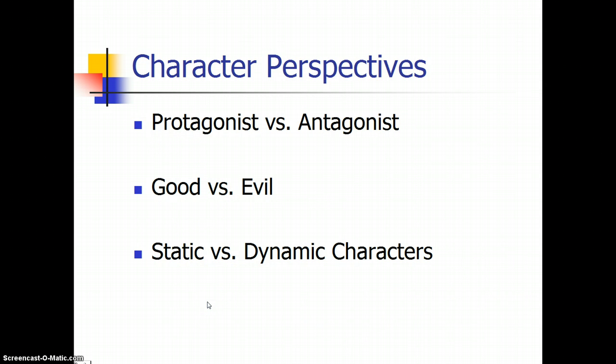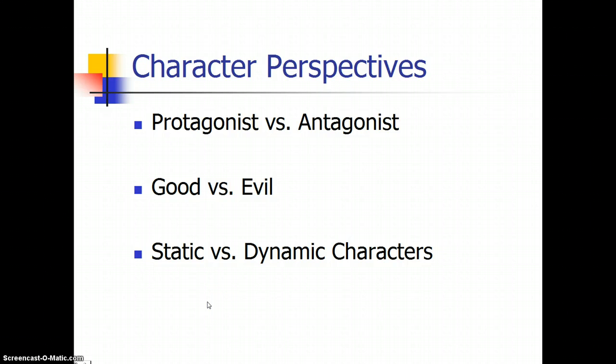As far as the character perspectives, you will always have a protagonist, which is basically your good guy, and then your antagonist, which is your bad guy. Every story has to have these characters opposing each other, solving some sort of problem. It's in nature to have a good versus evil. Sometimes your characters will have a conflict with another character. Many times they'll also have a conflict within themselves. Character versus character, character versus society, or character versus themselves, some sort of internal dilemma. So be thinking about that as well.